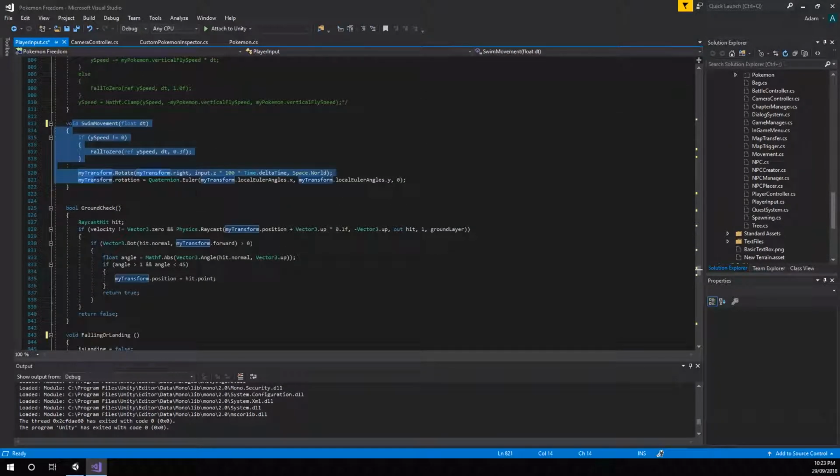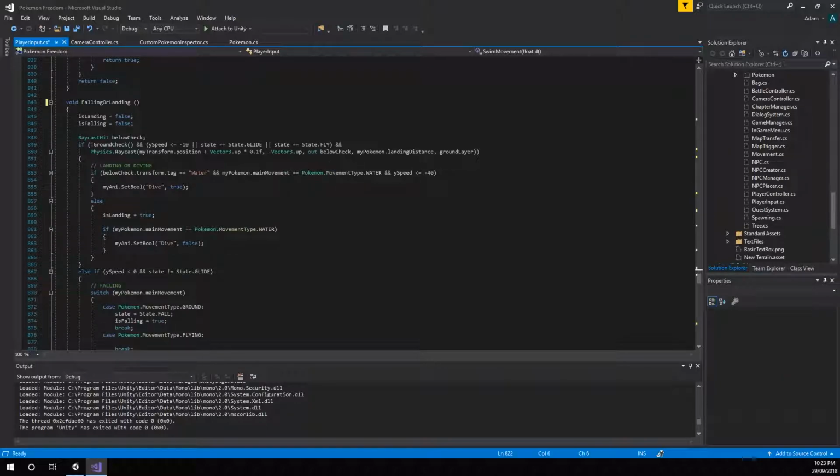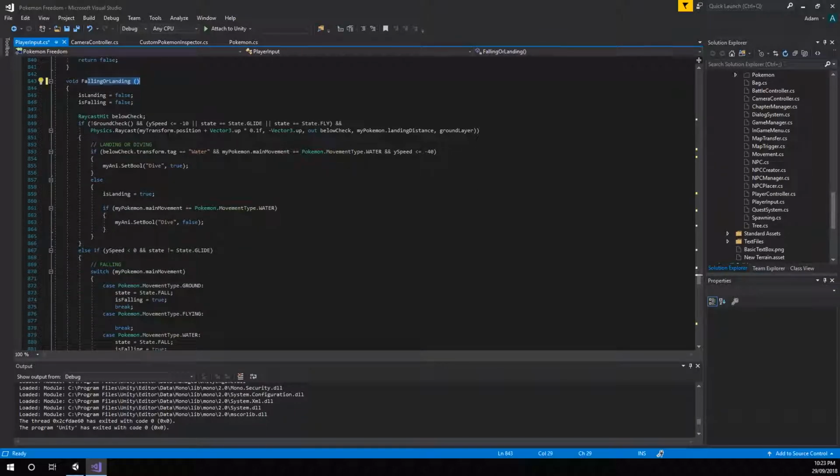And you have swim movement, which we saw before, which is our rotation. And when we are falling or landing, I have a check for it, normally just for landing. But if we are a type of underwater, well, basically if we're searching for whether or not we need to dive or not, that's just setting that false if we're landing here, otherwise it's true up here. Again, another raycast, we're making sure that we're not grounded. We are falling greater than 10, which I double check over here for 40. Otherwise the animation kind of triggers a little bit earlier.